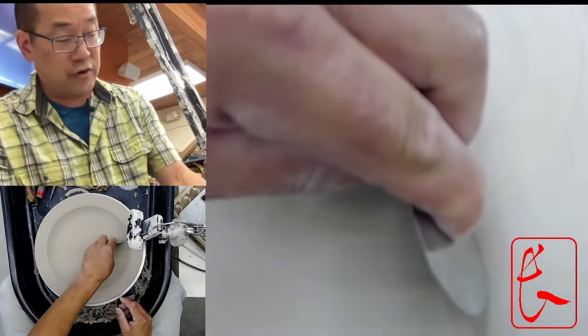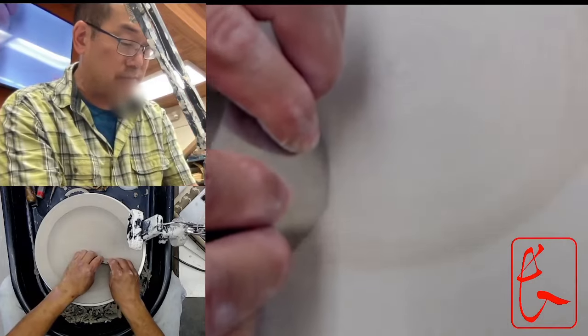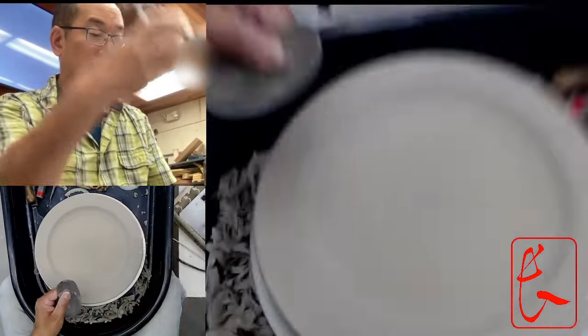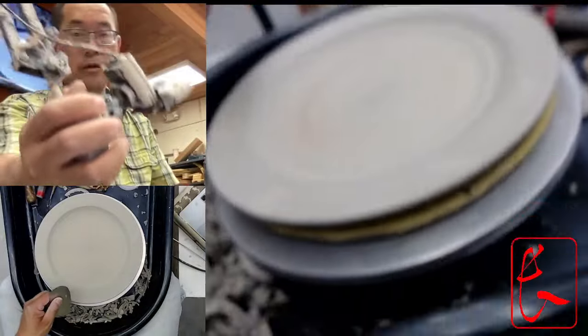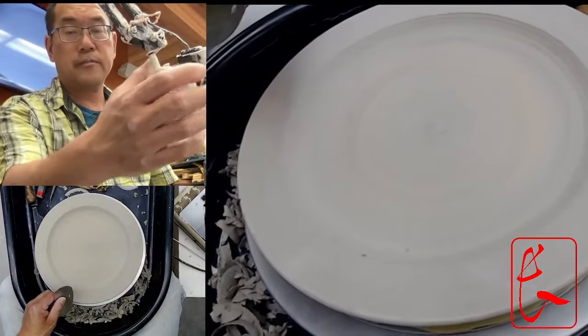Right, so I'm trying to trim this to make it really flat, because you can still see some of the trimming marks there. There we go, look at that. Oh, beautiful. Right, trimming it off. We'll back away so we get a back away view more. There we go. Something like that.